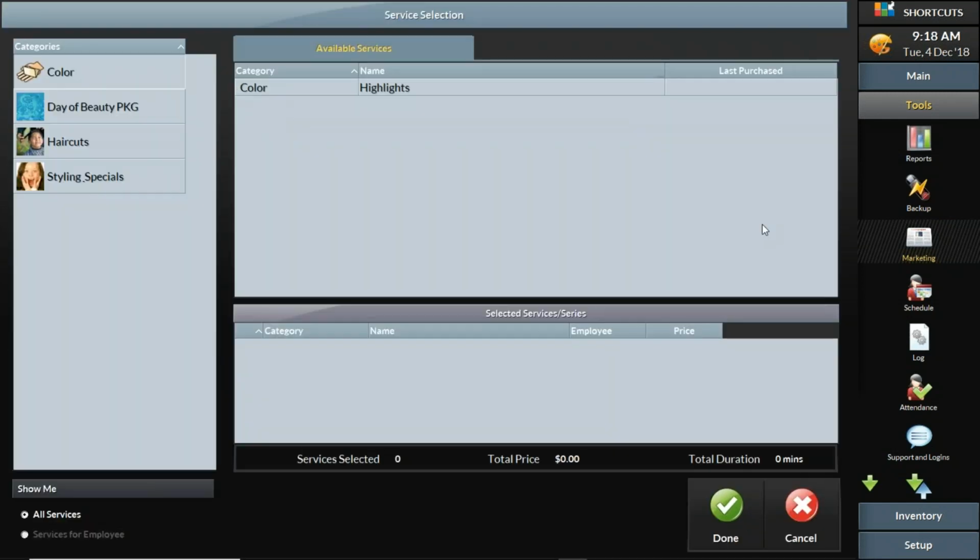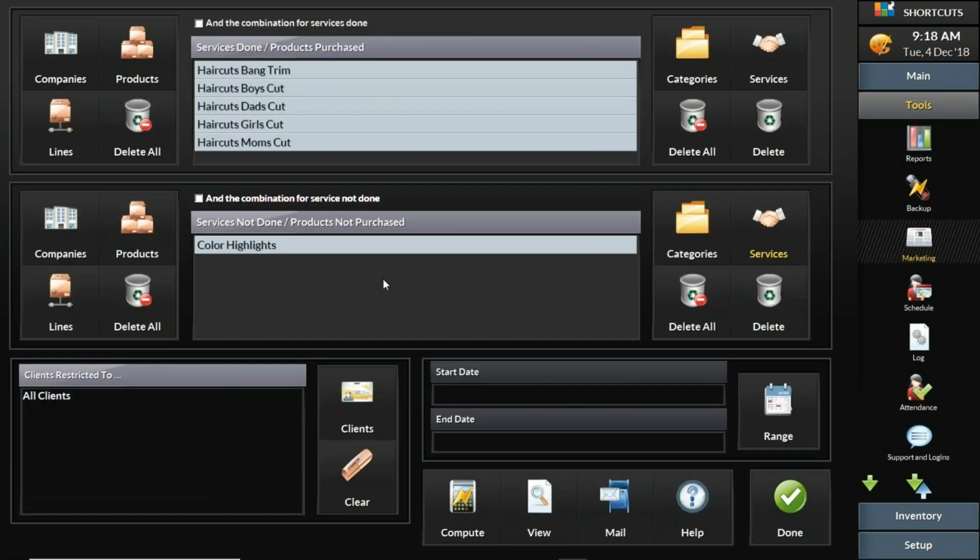But I want to find out anybody that has never had a color service. And then Shortcuts will actually generate a list of those customers and help synchronize to GCast and send just those people a message. So if you're having a color promotion, if you have a new hire on your color team and you really want to let customers know about it, then you can have a very specific campaign.